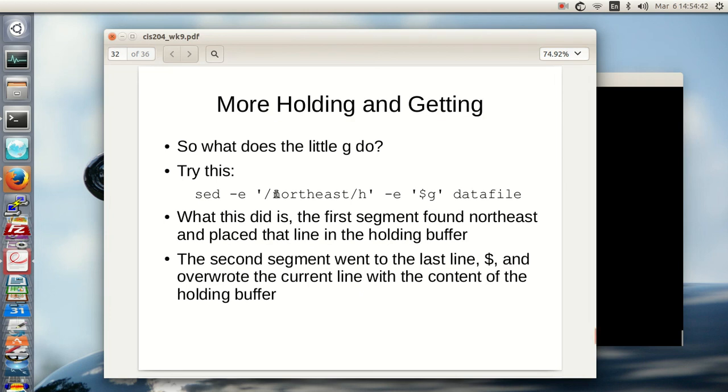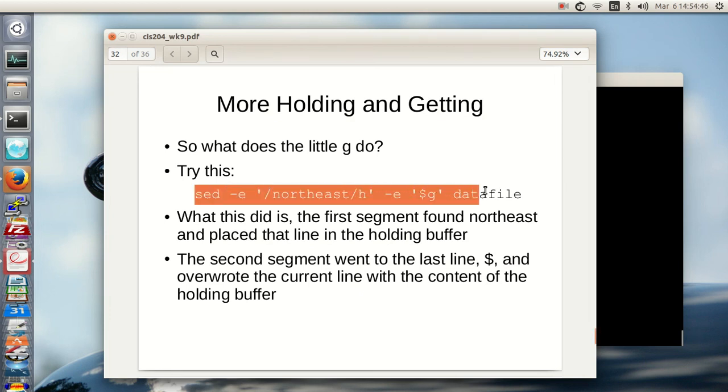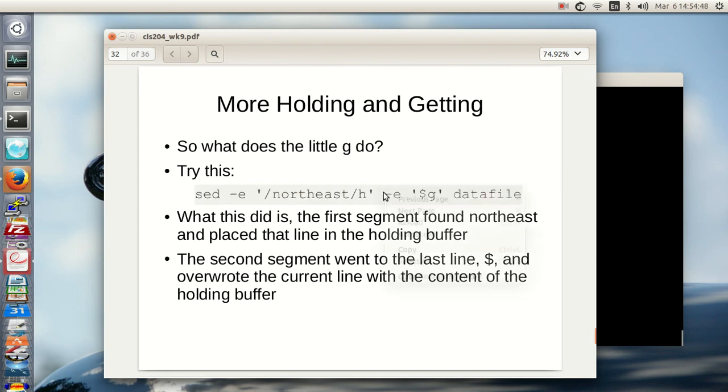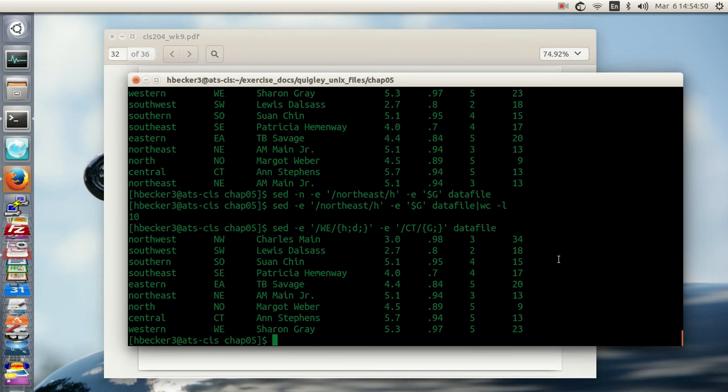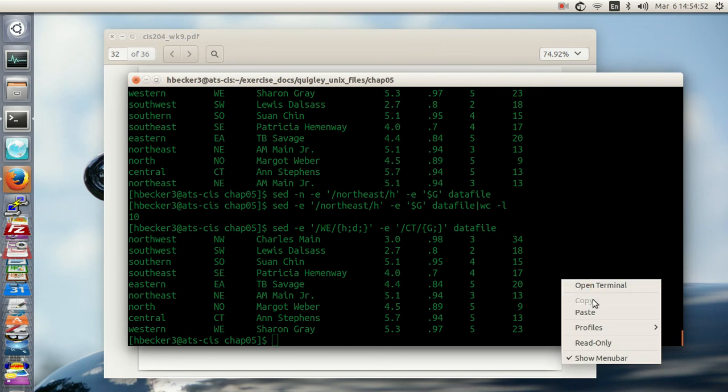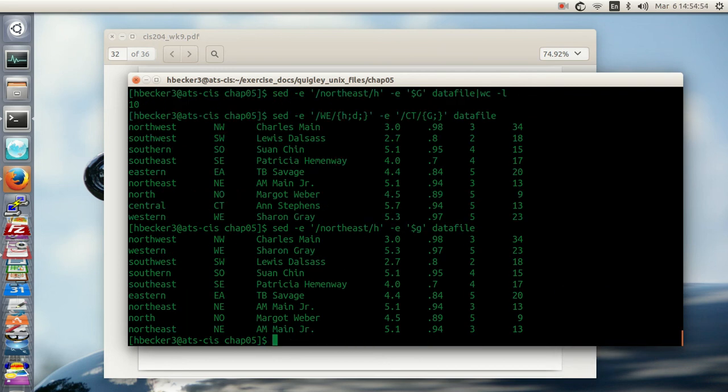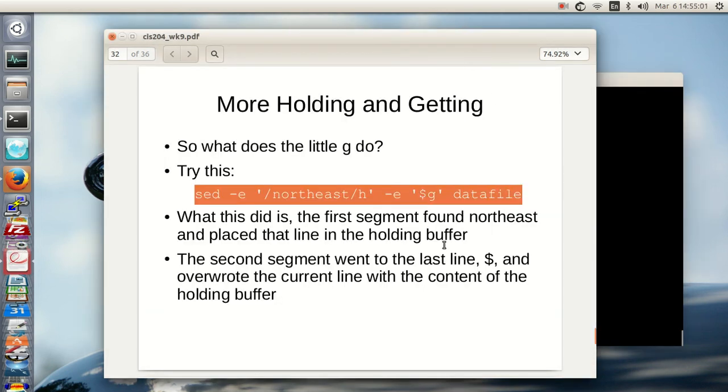So more holding and getting. So what does this little g in here do? So I'm looking for northeast. I'm going to put it into the hold, and I'm going to use the little g, not the big G, but the little g. So what's going to happen? Northeast, it throws it at the end. What this did is the first segment found northeast and placed that line in the holding buffer.